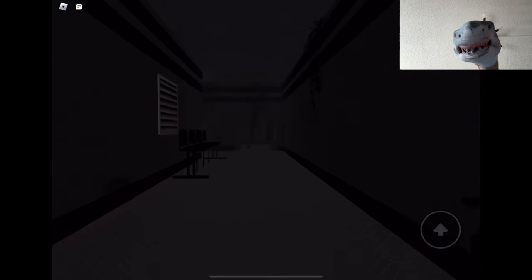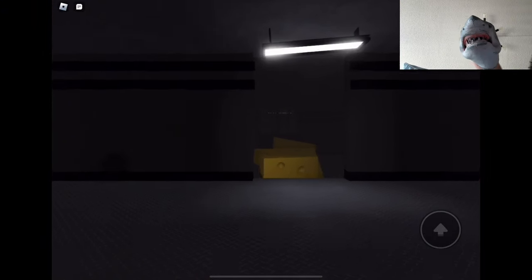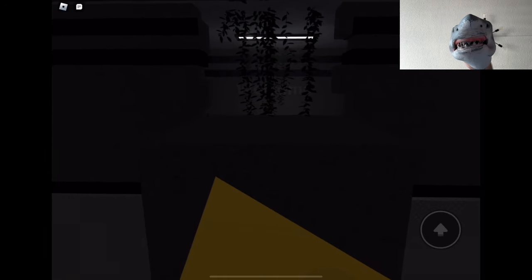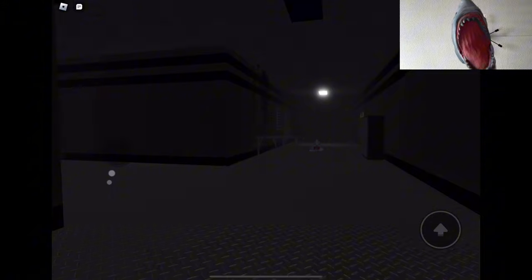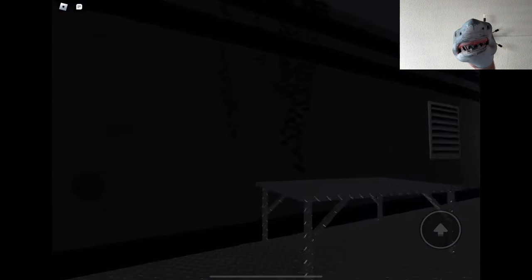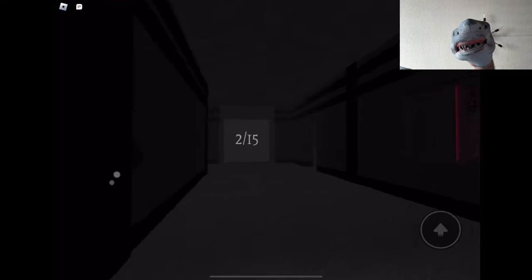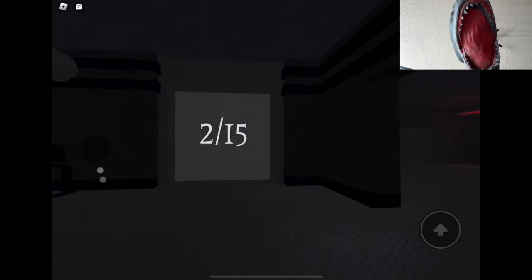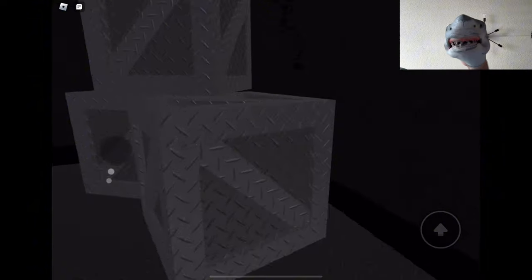What's the code for this door? Come on, let's get out of here. Go, go, hurry. What the freak? Hey, hey! Are you kidding me? What's the code for that door? Literally, what is it?